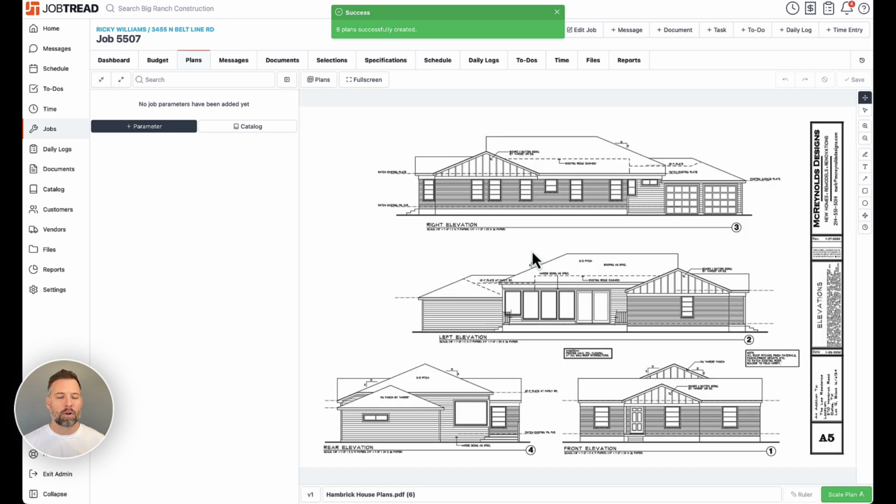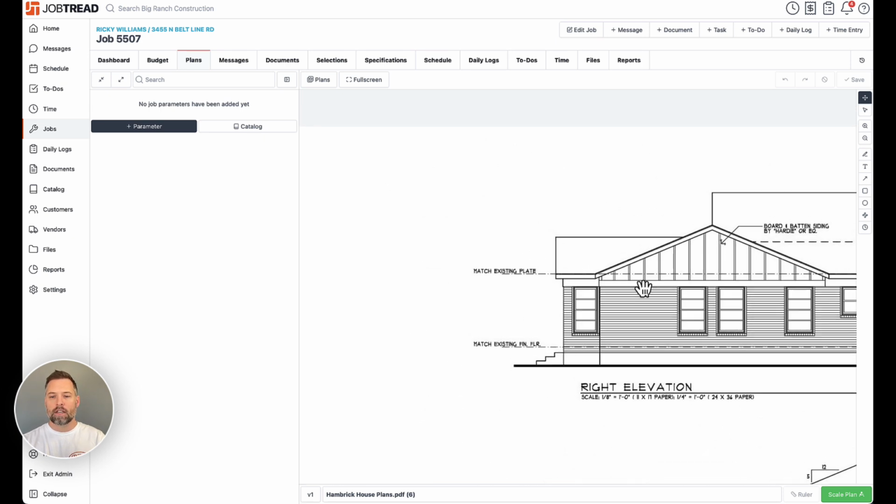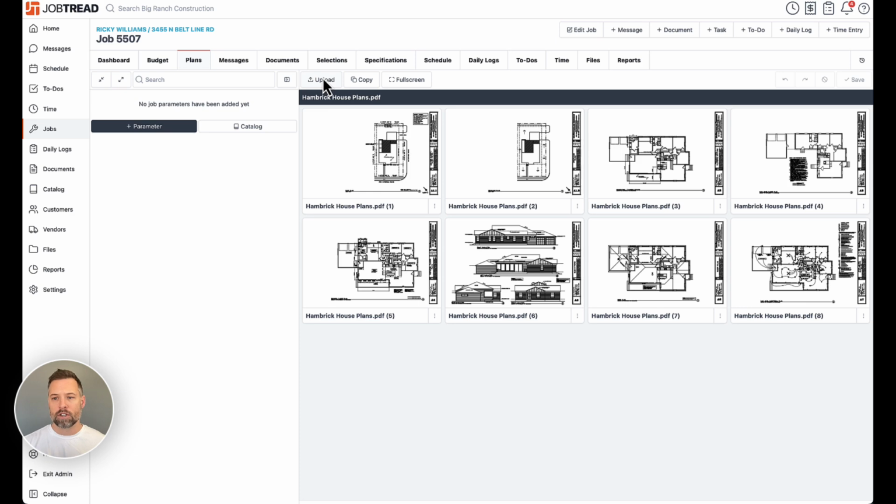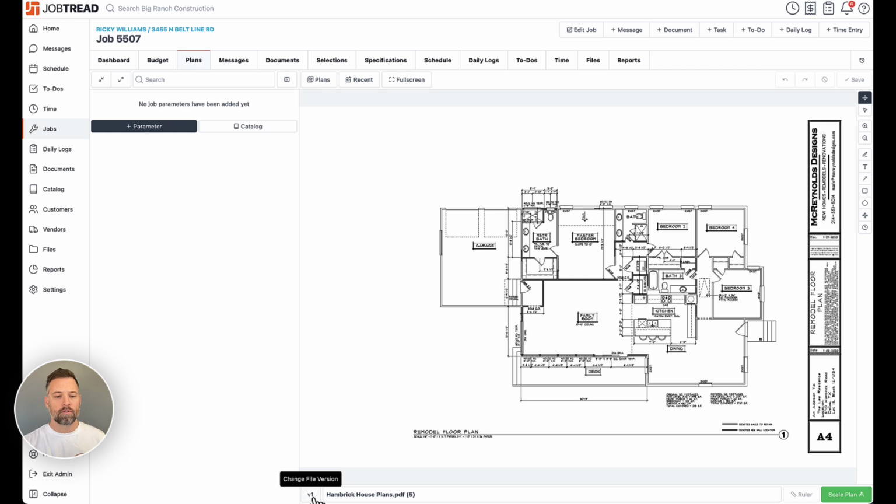So it doesn't matter if it was a 1-page file, if it's a 30-page file, we're going to split that for you so you can dive into each of them, zoom in, see the details, pan around, and really understand the intricacies of the file. And also, we do support images as well. With that, I want to make one small note. At the bottom of each page, you'll notice the version history. So as new iterations to these plans come up, customer requests a change in size to a window or a door, just know you can upload a new plan here, which will replace this current page, and your measurements will carry over to the new page as well.